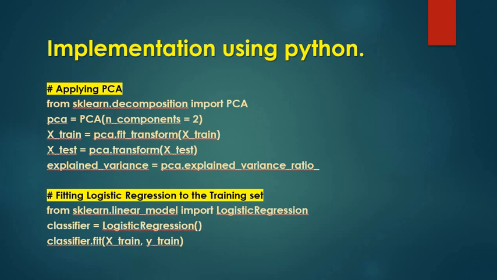You fit transform the X-train and its corresponding testing set, and then you can use explained_variance_ratio_ to get a clear representation of the variance demonstrated by PC1 and PC2 respectively. Once you've reduced your data, you can use a model such as logistic regression, where you can start producing your insights and doing your analysis.